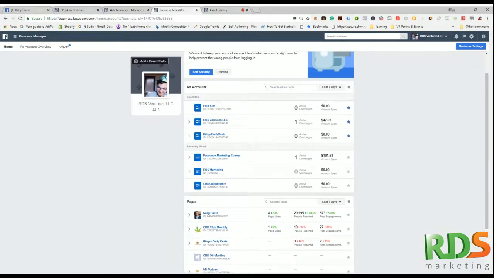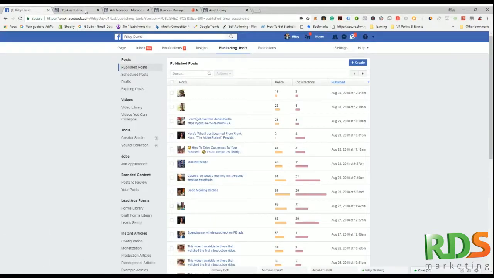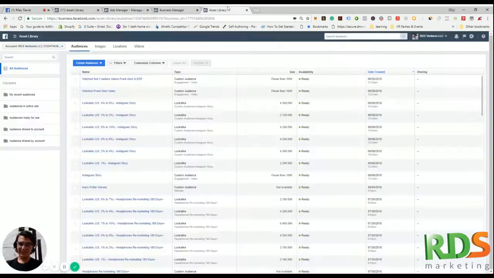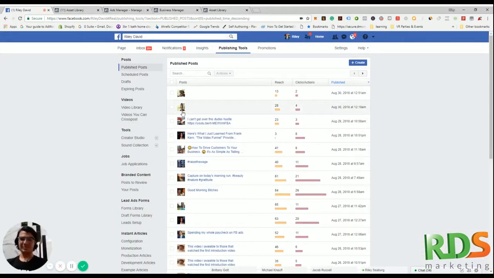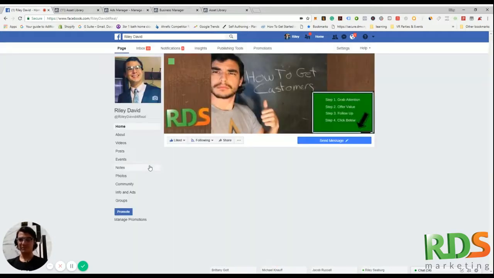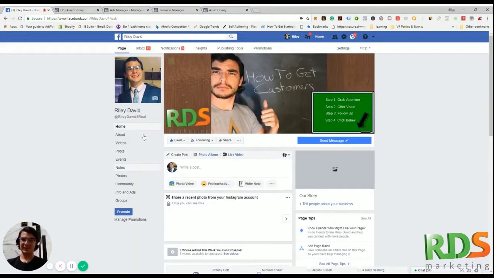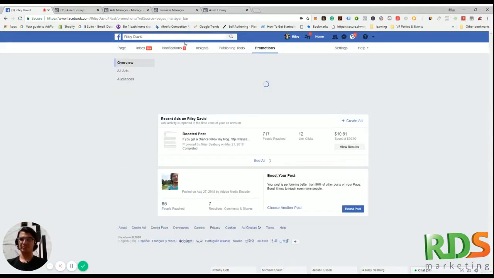So the main difference that I wanted to sum up for you guys is the fact that you can even see they're completely different platforms. So this is blue and white, this is gray and white, right? Facebook just treats them differently. So if you guys can take one thing away from this video, it's to stop advertising, stop boosting your posts.